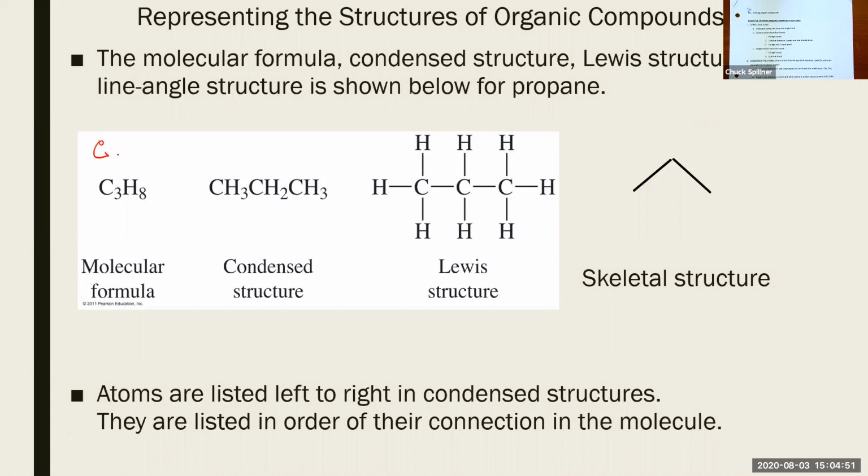So the generic formula for a non-cyclic alkane is CnH2n+2. So that's shown there. That fits the C3H8. The first structure is a straight chain, and that's the only way you can connect carbon atoms if you only have 3 carbon atoms. You can't make a branch. I think that's in the next slide when we talk about isomers, but I could bend this one down here and put a CH3 down here.